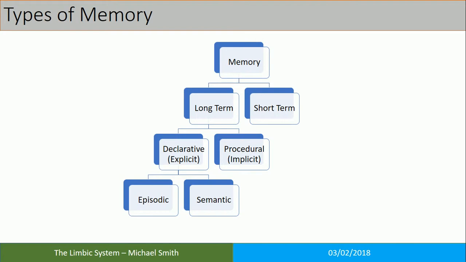We can then break our declarative memory up further into episodic and semantic. Our episodic memory is our memory of our own autobiographical events. So this is our thoughts and emotions during these events, as well as our memory of the times and places that they happened. And then we have semantic knowledge. And this is knowledge that we've gained about the world through our own experience, but that hasn't directly affected us. So this is random facts about the capital city of America.